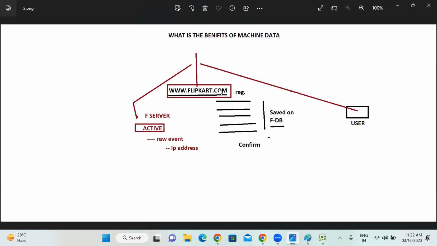And one more important thing: suppose you say, no sir, I want to connect directly with the databases only, I don't want to deal with machine data. Yes, no problem. In Splunk, we have DB Connect. It is an application. You just download DB Connect, and with its help you can connect to the databases and fetch the data from the databases also. You have that many benefits in Splunk.